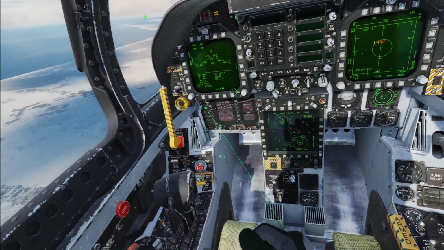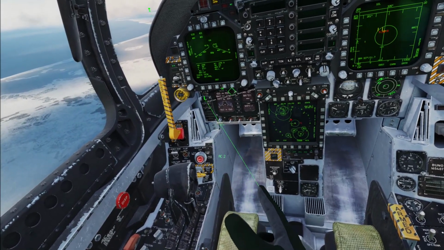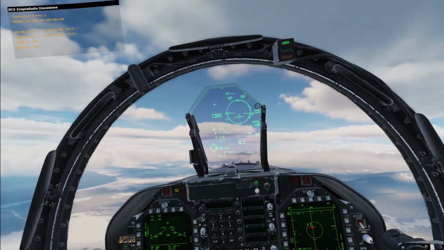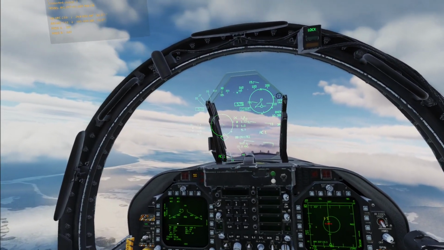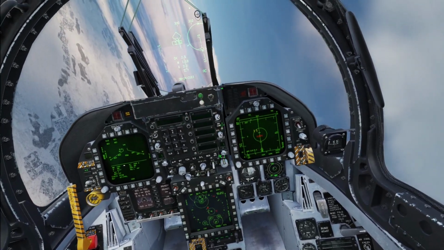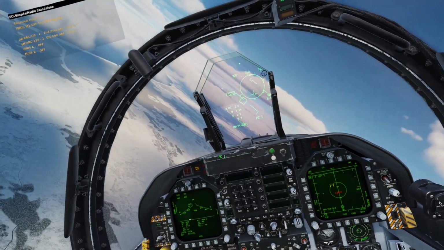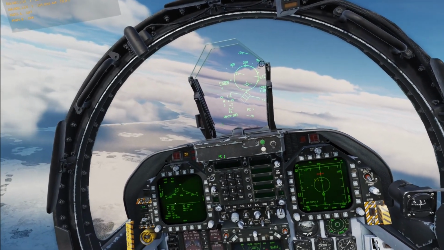And also, this will help a little bit. I'm jettisoning my fuel tanks now that they're empty. Alright, so we're coming up on 10 miles. Fox 3. You can see on the screen on the right there, the arrow traveling towards that red marker is the missile in flight.